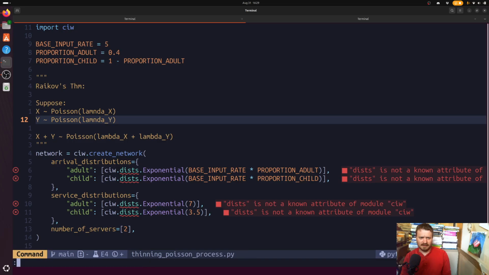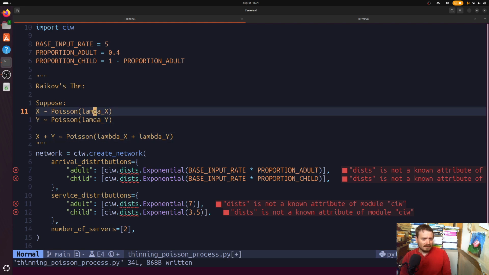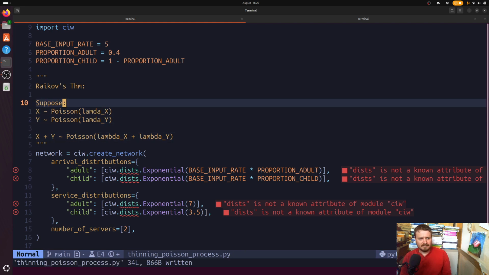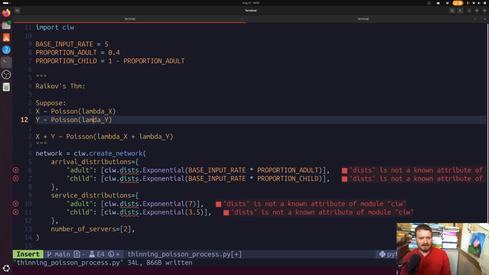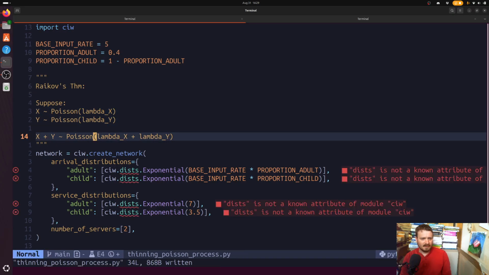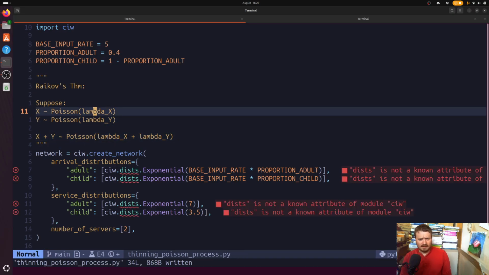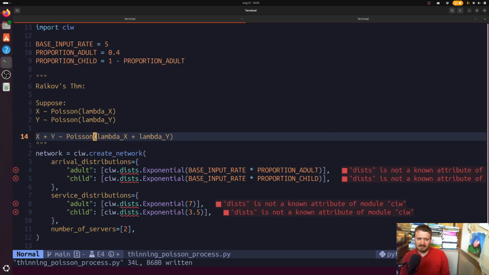It's a very nice property because, if I spelled lambda wrong, but anyway, that's fine. Lambda. There we go. So Raikov's theorem, we're assuming x and y are independent, then their sum will also be Poisson distributed with these corresponding sums of lambdas.